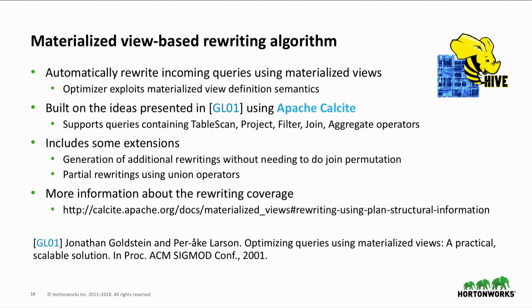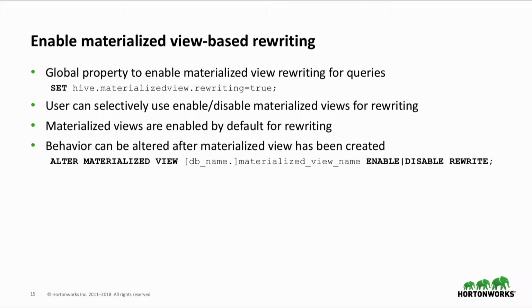And if you want more information about what we can rewrite and what we cannot rewrite, you can go to that site in Calcite, and there you will see several examples. They are written in SQL, like create materialized view, query, and then the rewriting is also represented in SQL because it's much easier to read that way. Although the rewriting is done at the algebraic level, right, at the operators level.